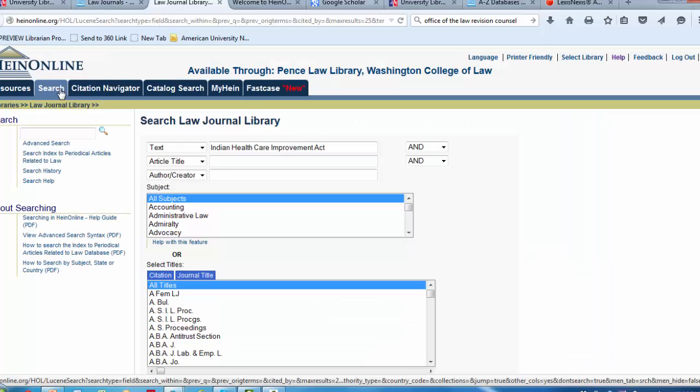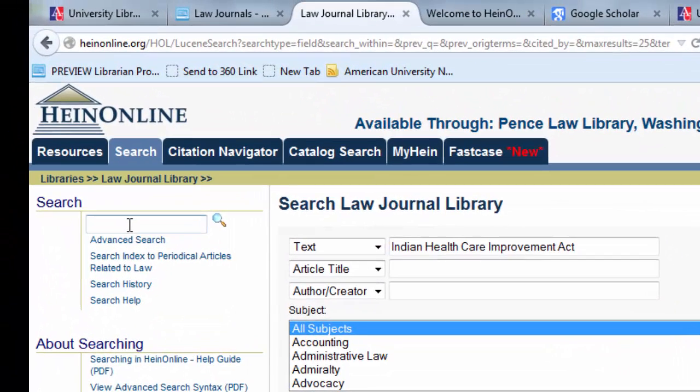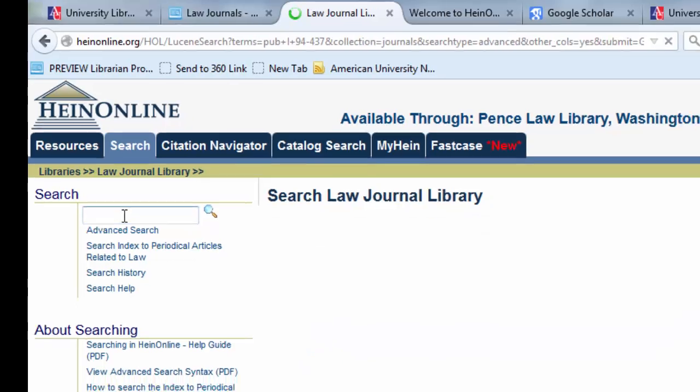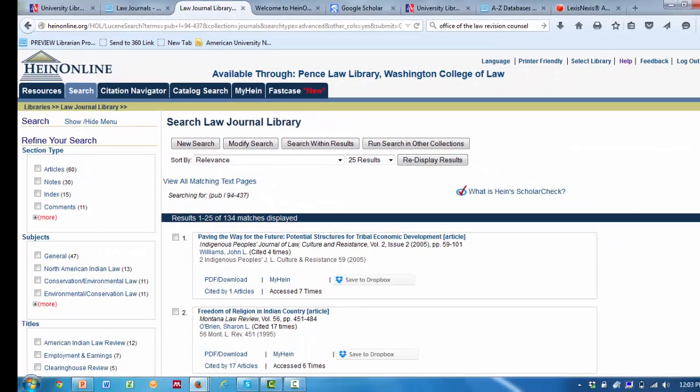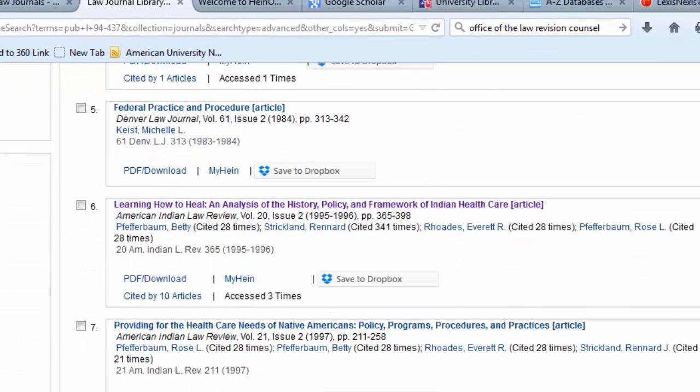I also should mention that you can look up laws by the citation. For example, that law, the Indian Healthcare Improvement Act, is public, and they use PUBL 94-437. If I do that, I also get articles that way.